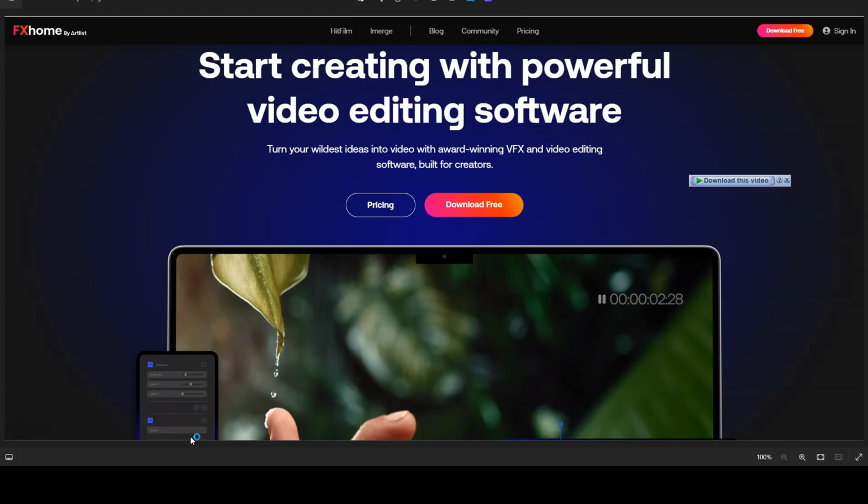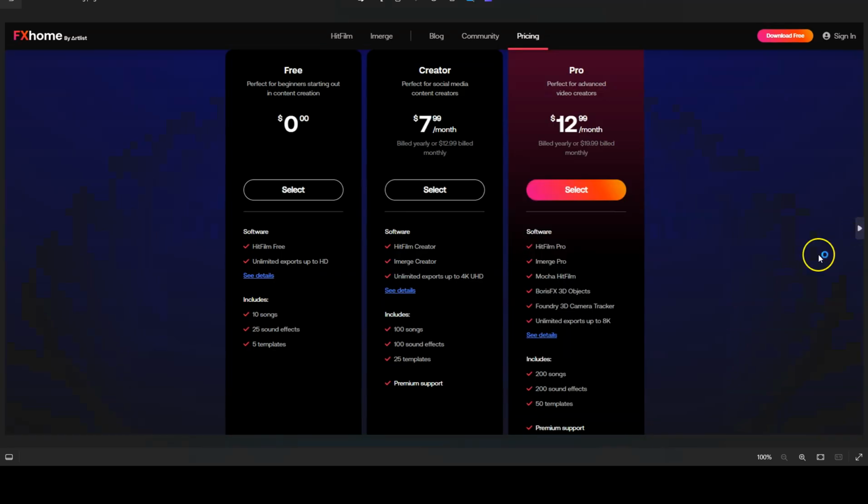And if you want to expand more of the features of this software, you may do so. The pricing is on this. As you can see, on the free version, you can enjoy these features, and for the creators and the pro version.